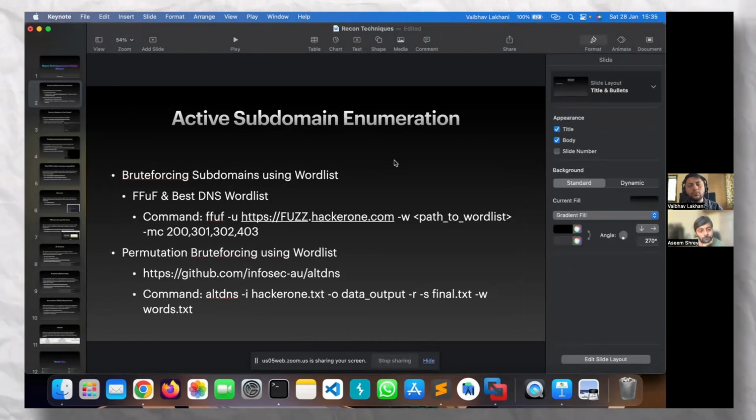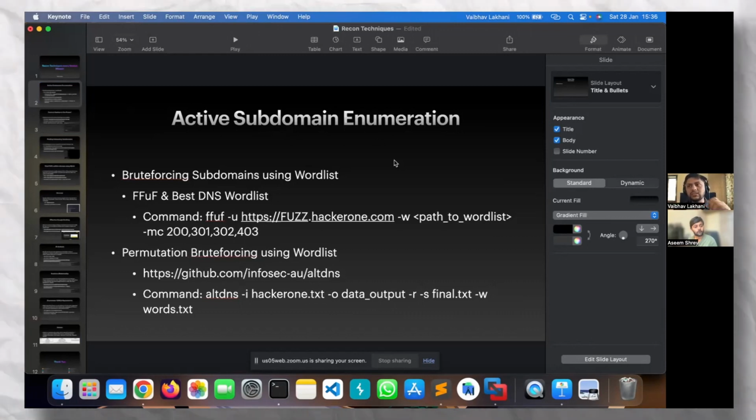So while you are doing subdomain enumeration, passive subdomain enumeration is where you extract subdomains from a lot of different areas and you save it to a file. Then you run a tool, maybe httprobe or HTTPX, in order to know whether the subdomains are active or not, or whether the subdomains are valid or not. If those are not valid, you just remove them from your list.